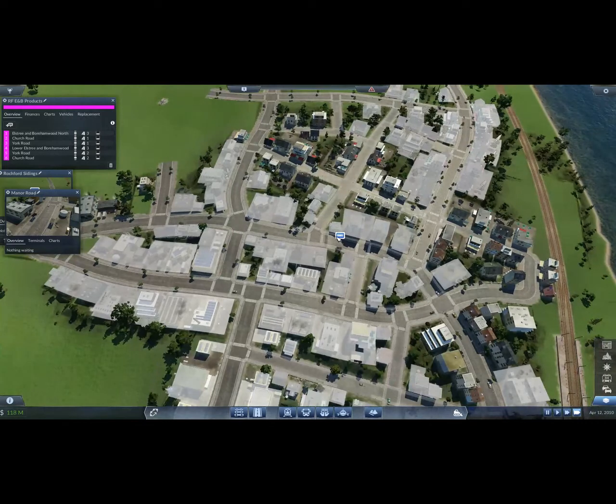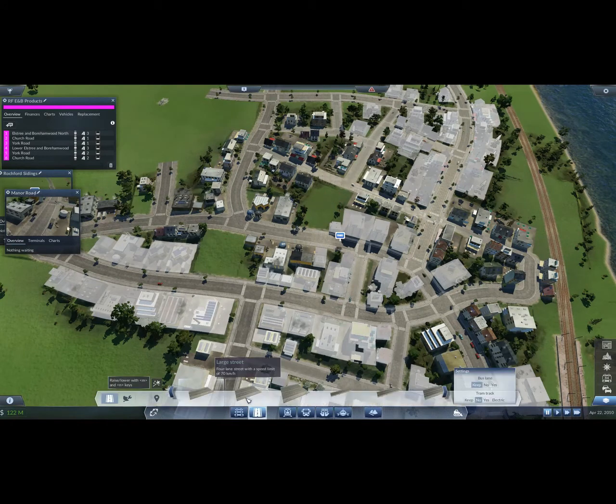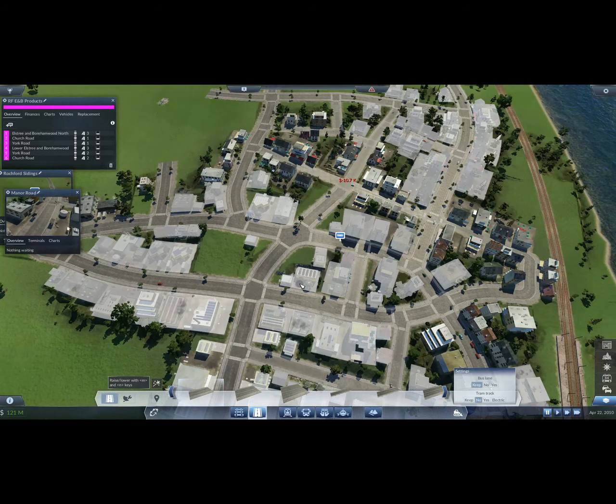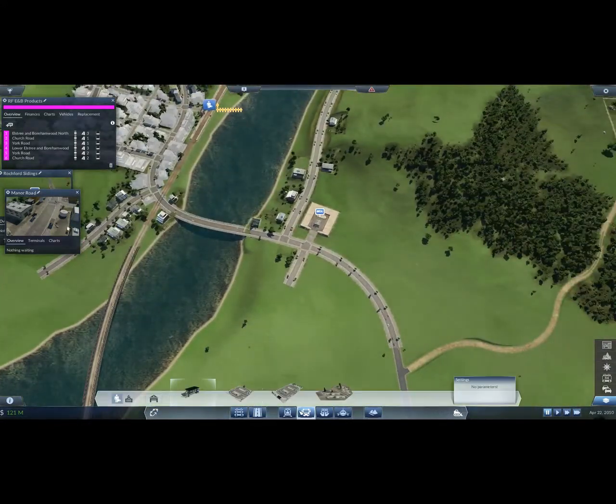So where did I put that? Right there? Let's do a little bit of destructing. Give it a little pause. Because I want this to come into here. There we go. I think that'll do just fine.